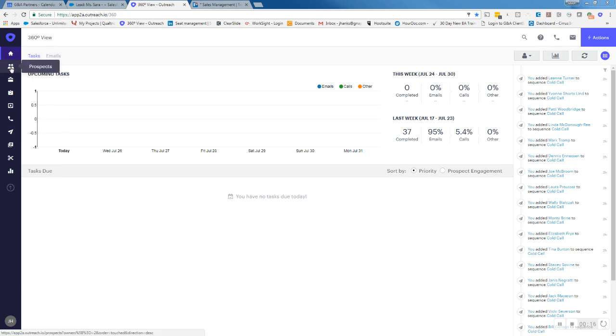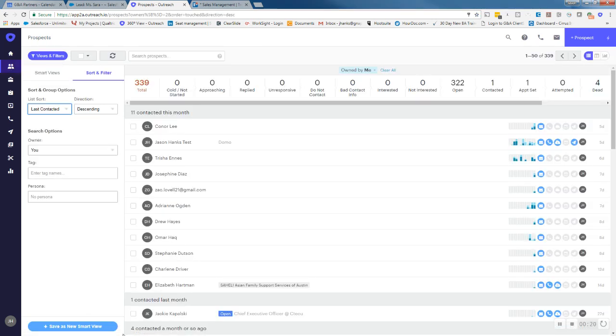So if you click over here on, there's the two people outlined. Go ahead and click those. It's going to pull up all your prospects. You can do a little bit of sorting based on last contacted, last update, ascending or descending, whatnot. You can do yourself as the owner, or if you're an RSM, you can go ahead and pull up some of the people that report to you. There's different tags and personas we can get into, and so forth. But here's going to show your prospects.